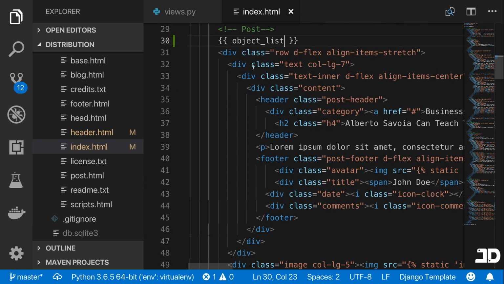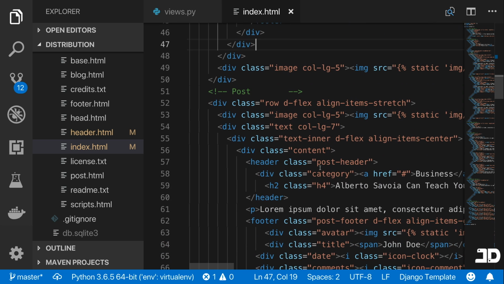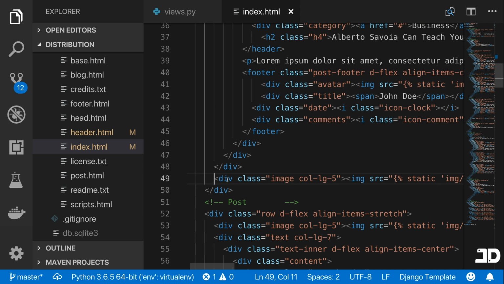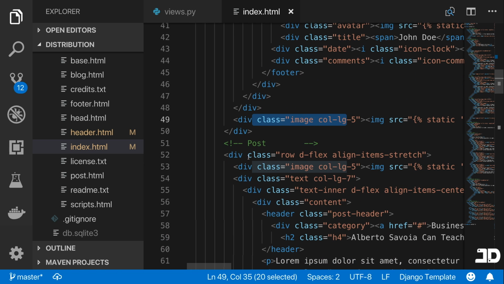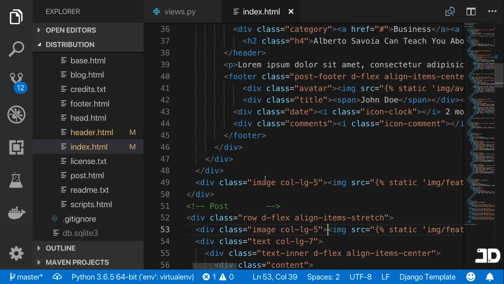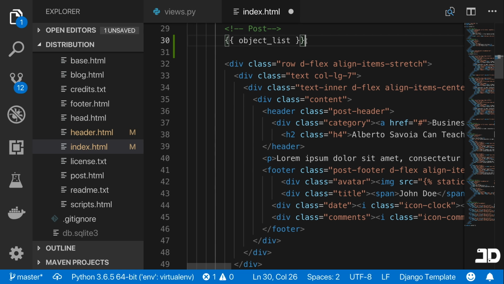So now what we need to do is just loop through that query set and render out these HTML divs. And what we also need to do is see how the first one is different to the second one. So if we check the second post, what we can see is that the difference between the first and the second post is that the first post has the div with the class of image at the end, whereas the second one has it at the front. So that's why the image is appearing on the left and then here on the right. So what I'm just going to do is come to the top, and we can actually get rid of that. And here I'm just going to say for object in object list.